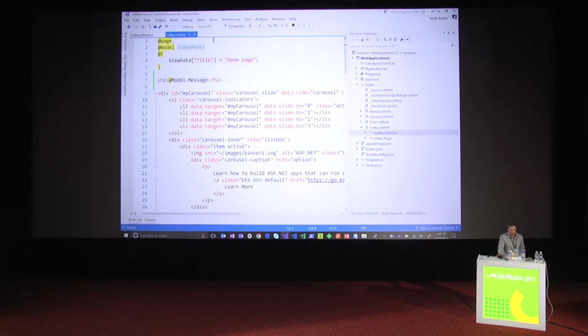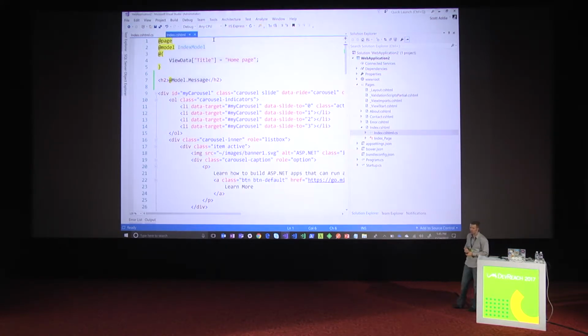Now, one more tidbit on Razor Pages. We already talked about this page directive, and again, this is a Razor Pages specific directive that we're seeing on line 1. It's this directive that gives you the opportunity to customize what the route is to navigate to that specific view. So out of the box, routing is based on the location of the view on disk.